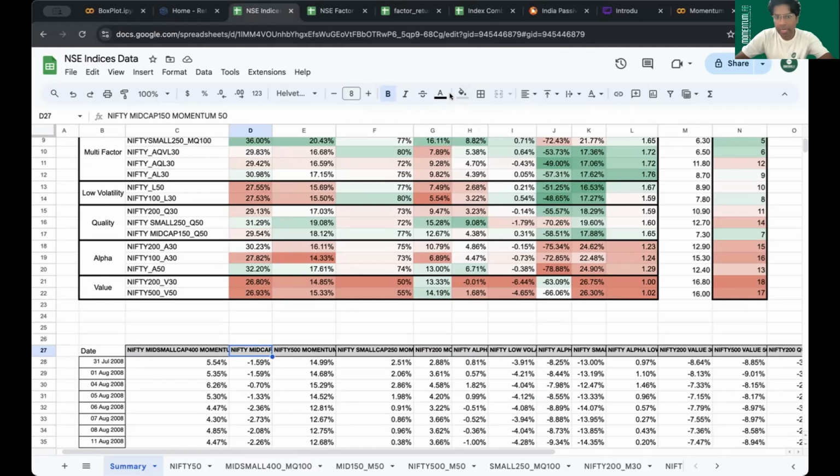To eliminate some of the redundant strategies, what we can do is a correlation and see which of these strategies behave in the same way, so that we can omit them. We are interested in only those strategies which have no correlation, or very low or, in fact, negative correlation.